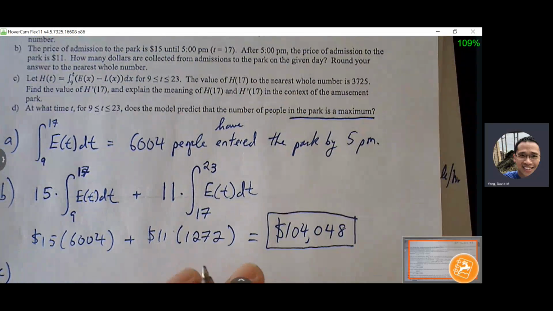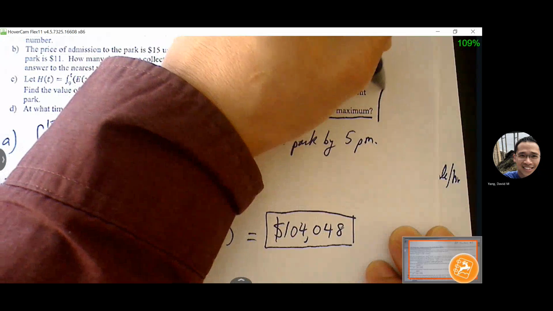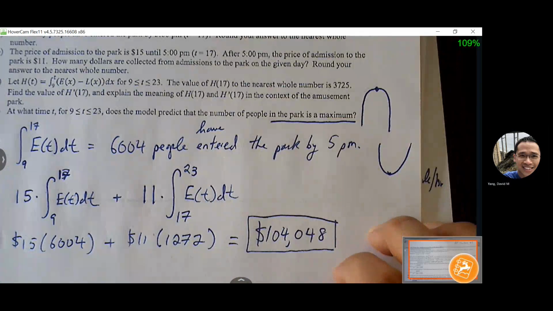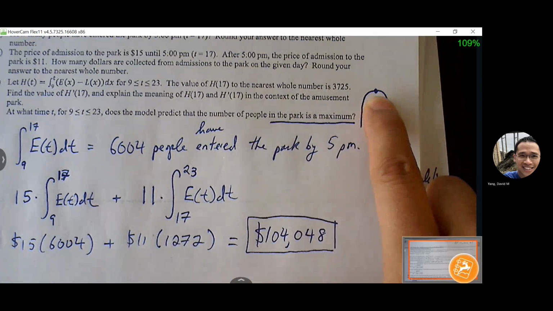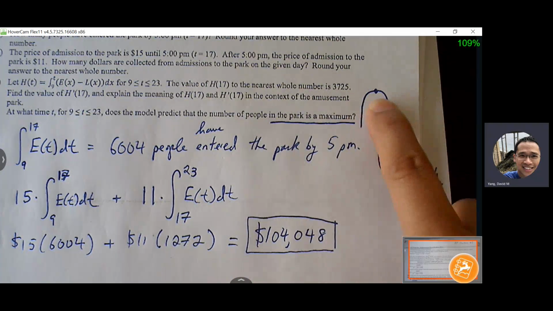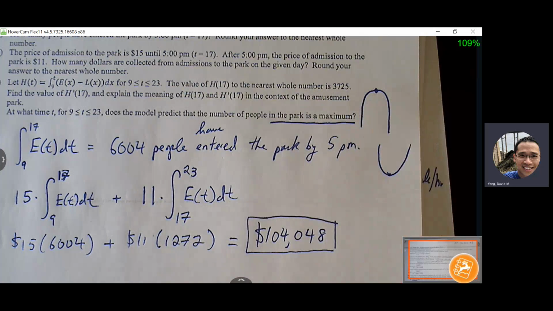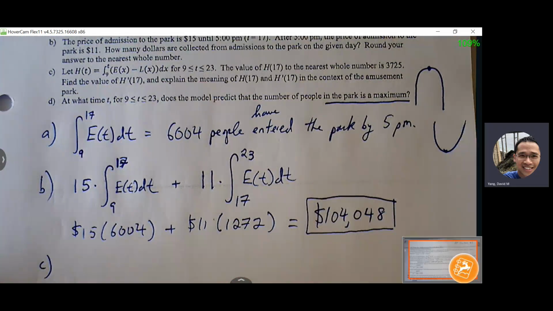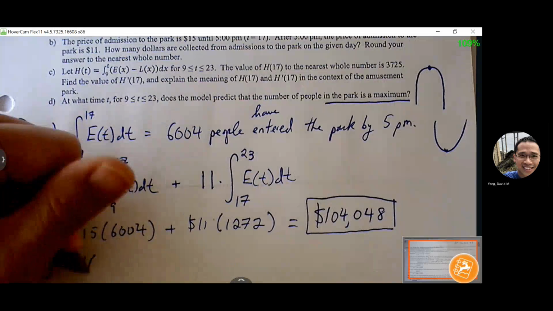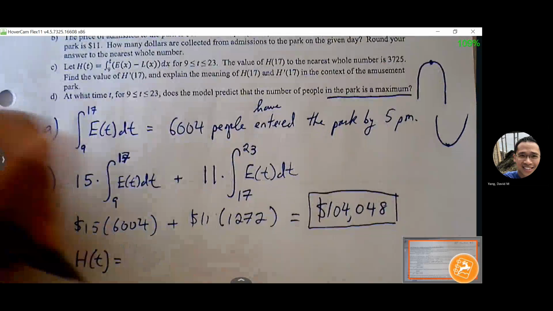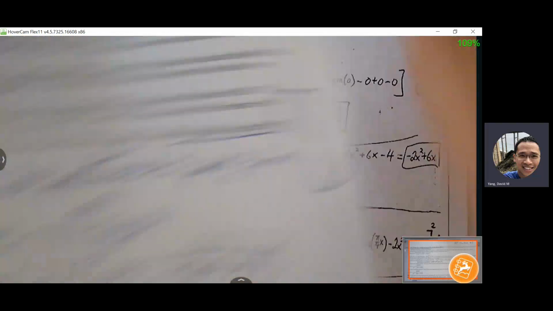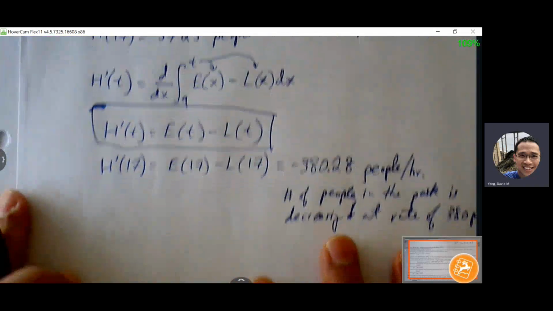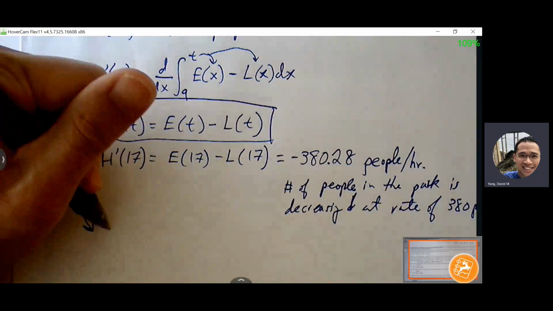At a maximum. So when you think about a maximum or a minimum, let's say you think about a curve here. That's usually when what is equal to 0? If I want to find a relative max or relative min, I would set what equal to 0? Slope or derivative, right? Derivative equals 0. So I want us to think about it from that perspective. We know what h prime of t is. H prime of t is this E of t minus L of t, right? And we're asking, well, what if I just set that equal to 0? Then I can find the maximum.